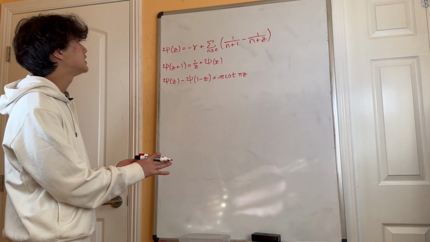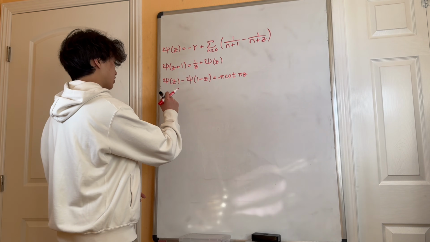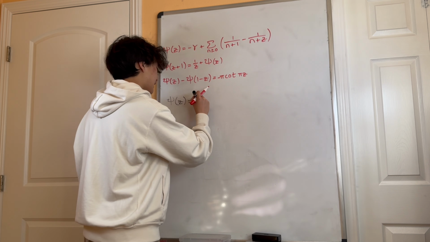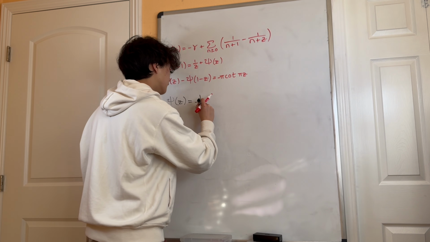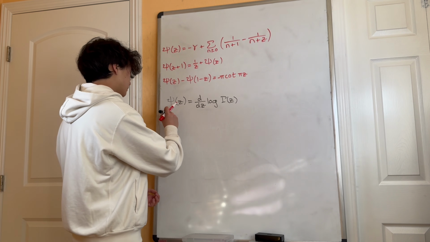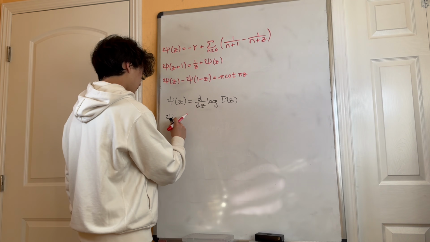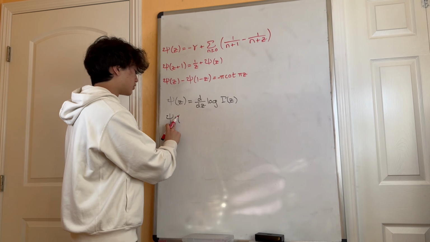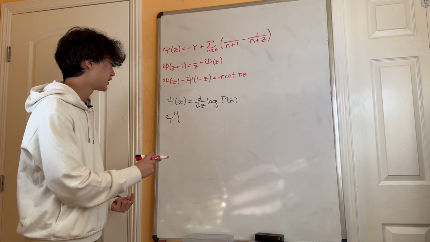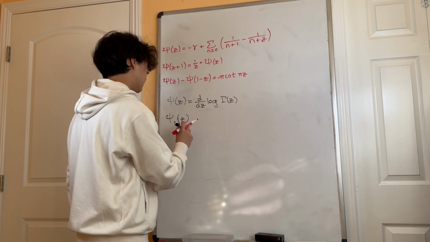So what do we do? Well, I want to introduce the trigamma function. Now, how do we define the trigamma function? Well, we know that the digamma function here is just defined as the first derivative of the logarithm of gamma of z. Well, the trigamma function, which we notate as this same psi symbol, except with the subscript of 1, or you could also do this right here, which means just the first derivative, and that is pretty indicative of how it's defined. So I'm going to write it using the subscript of 1, but you do you.